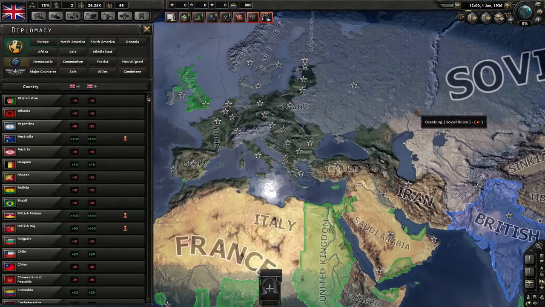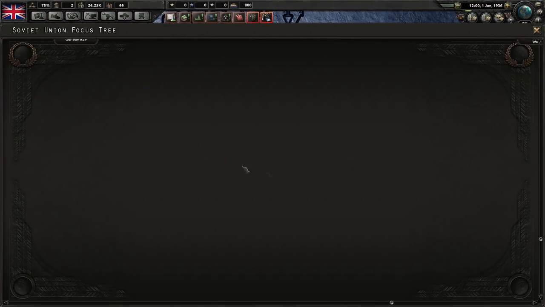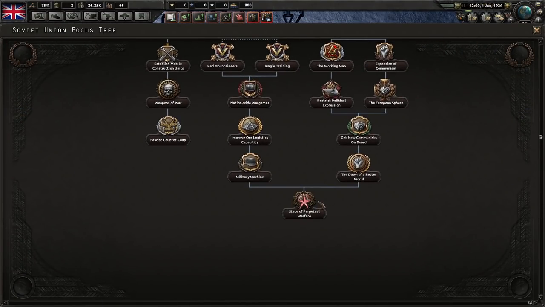Actually, one of the most interesting focuses I saw, and I don't know how it works, but if you look over here, our own B-29, aww. Here we go, state of perpetual warfare. Every country, German Reich declares war on Soviet Union. I don't know what that means. I'm so confused. Every single country gets the following event: German Reich declares war on Soviet Union.